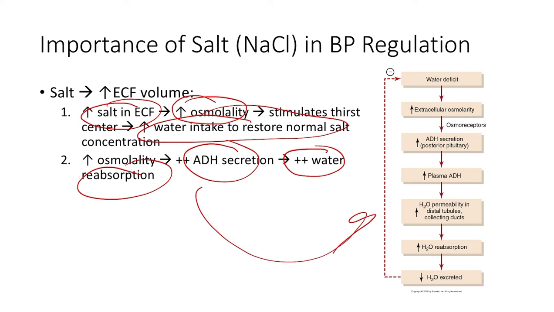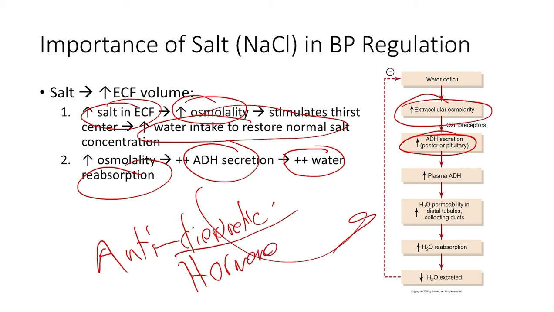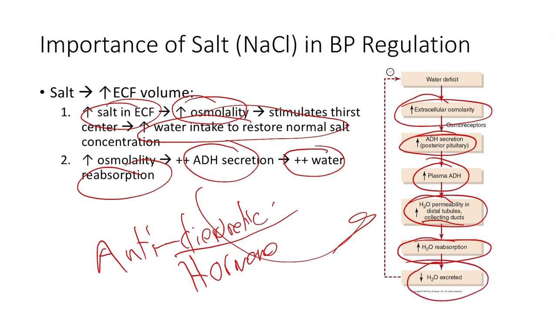Here's an example of that. Say you're dehydrated — you've got lower plasma water volume, which will increase extracellular osmolality. That will stimulate osmoreceptors within the hypothalamus, which will increase secretion of ADH — antidiuretic hormone. As the name describes, diuresis means to pass fluid through urination, so antidiuretic means the opposite: less diuresis, meaning we're going to hold on to more water. Increased ADH secretion releases higher plasma ADH into the circulation, which leads to greater permeability of water in the distal tubules and collecting ducts of the kidneys, resulting in higher water reabsorption and less water excreted.